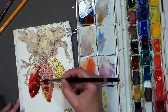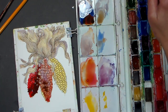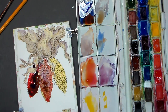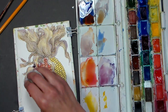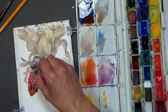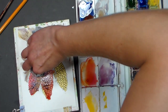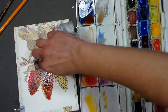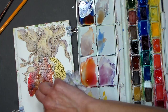Alright, I feel like that's a little dark, and I feel like it needs to be a little bit bluer. So I'm just adding that color in, but then I'm going to take my paper towel, I should invest in a new one, and blot some of that away. There we go, we see that nice pure color under there. I probably should have dried my husks, the ones that are really close to this, because I think they're getting a little blurry. Good thing we have the pen lines, because then we don't have to worry about the blurriness so much.